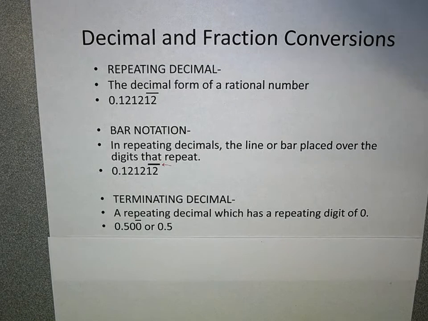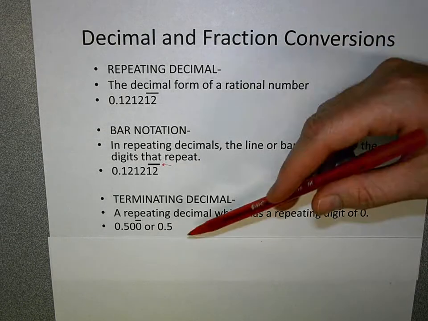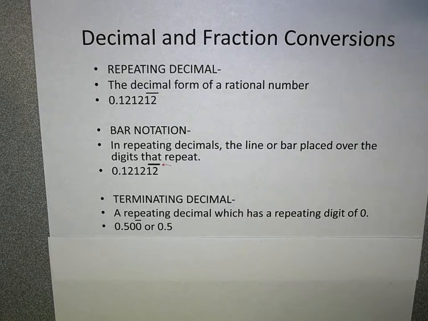We have 0.500 with a line over the 0. It's because the 0 keeps repeating. It goes on forever. Now, terminating decimals, guys, can also be written as just 0.5 because you can drop the rest of the zeros if you don't already know that. So, terminating decimal. Terminating means end. So it's basically a decimal that just drops off or ends. So 0.5 is just what a terminating decimal is. There's nothing on the end. Or you could figure it's repeating zeros. All right, so that is our vocab.